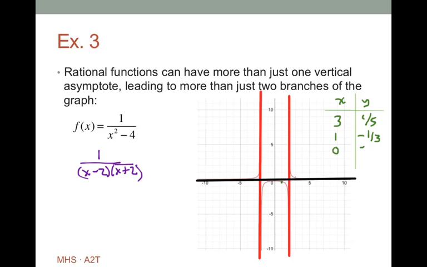When I plug in 1, I get negative 1/3. I plug in 0, I get negative 1/4, etc. So I've just kind of plotted a couple of points. And when I've done a few of these, I get a sense of how these curves are going to lay out. So once I get a couple of points, I can sketch the rest of the graph. Again, it's just grunt work. Once you get your asymptotes, finding the actual curves, you're just plotting points and seeing kind of where they go, and then you draw your curves so that they approach the asymptotes.